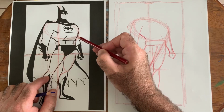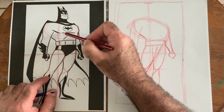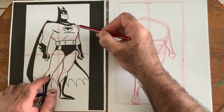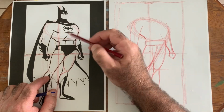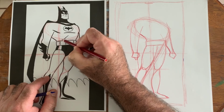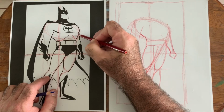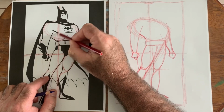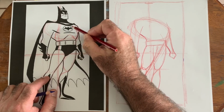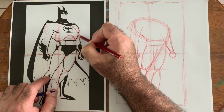But what you're seeing here is his rib cage. This is his chest muscles. This is the line that shows the bottom. And this is the other side of that chest muscle. This is showing you his pectorals, his chest muscles. And this is his rib cage. And what this looks like, if you could see through him, if you were Superman and you could see through him, this is what you'd be seeing. This is his rib cage. And it comes down here like this. And it comes up like this. See? This is his rib cage. Right here. And so this bump corresponds to this. So that's why they're at the same height, more or less.